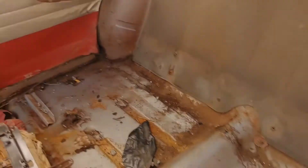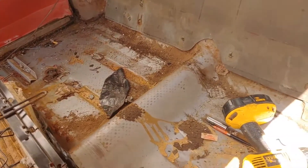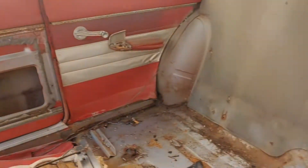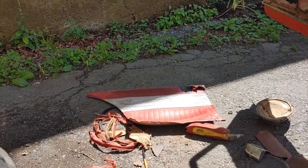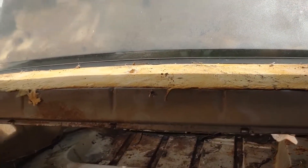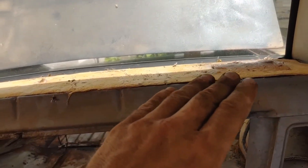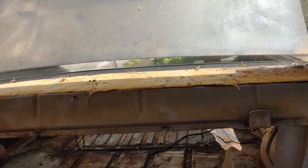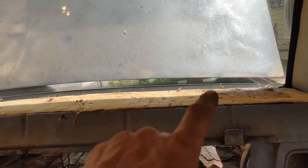The wheel tubs look good. I'm gonna pull these little door cards off the back and then finally I'll be able to start wire-wheeling. It's going well! I just ripped out the little door card in the back. I've also got the rear dash pad removed — it's pretty brittle and cracked, but I'm gonna use it to make a pattern and then cut out a piece of thin plywood or meranti board and wrap it in vinyl to replicate it.